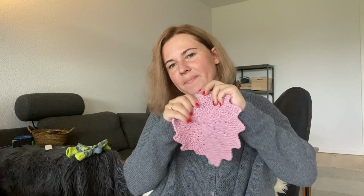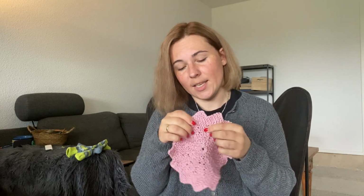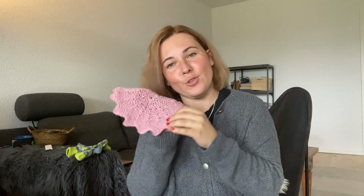So I started with this. It's a free pattern, so I'm not telling something that I'm not supposed to. You cast on some number of stitches, and then you work in short rows, increasing one stitch every two rows, I believe. When you come to one side, you're increasing. Then at the end of the repeat, you're decreasing four stitches, and you're back to the number of stitches you cast on, and then you work 14 repeats, and then you sew the rest together, and you get these circle washcloths, dishcloths. I'm not sure what I will use them for.